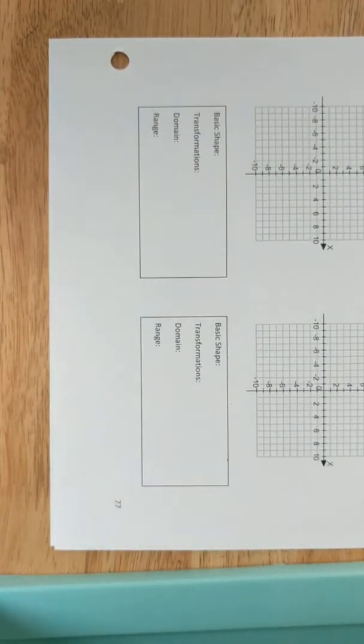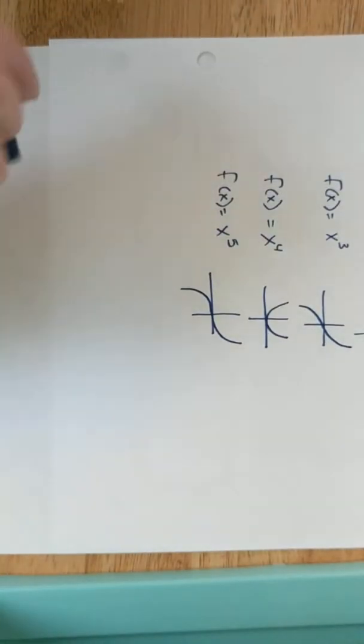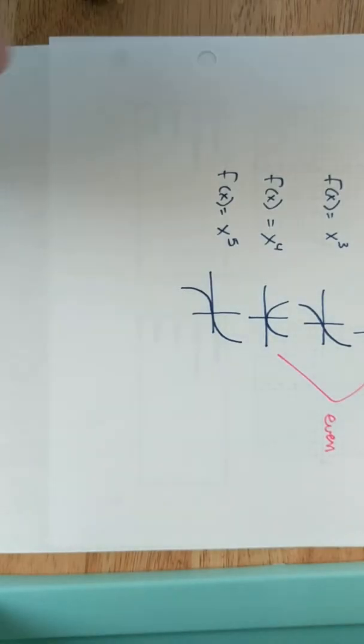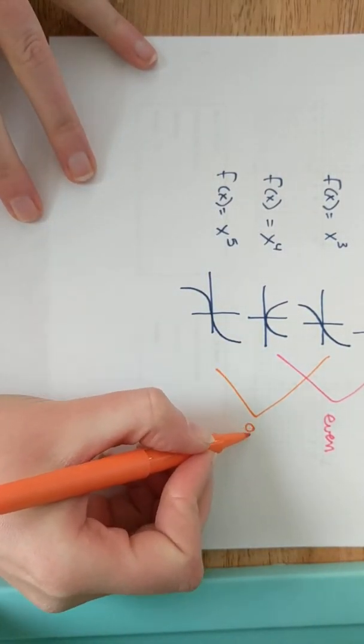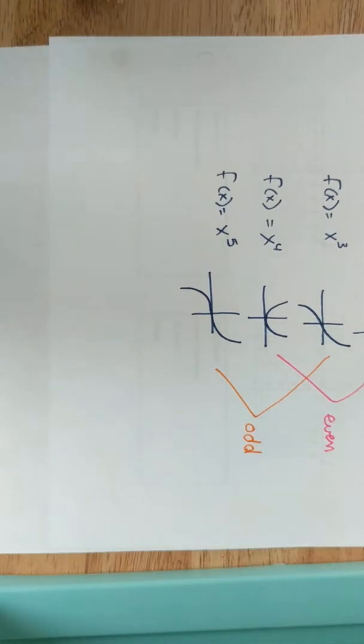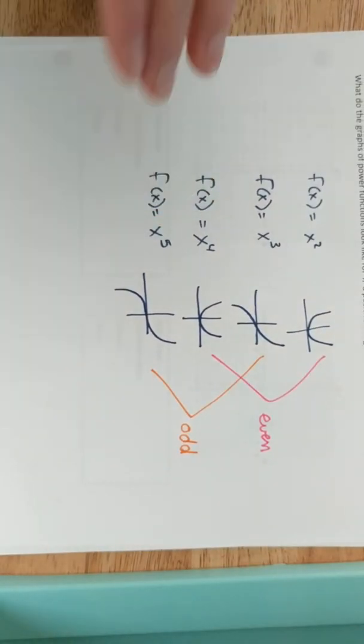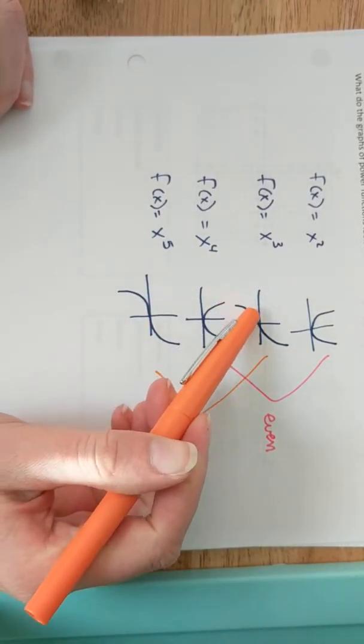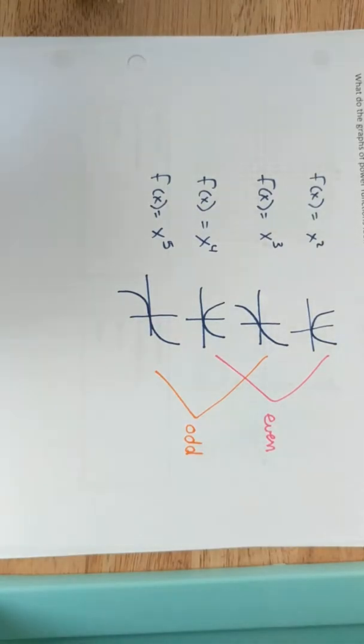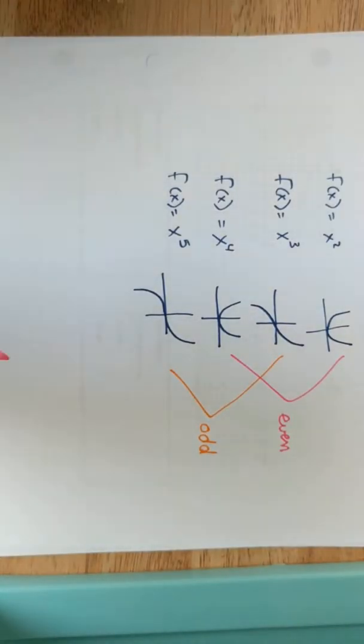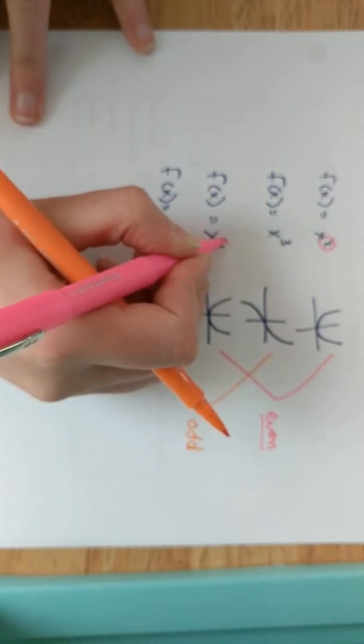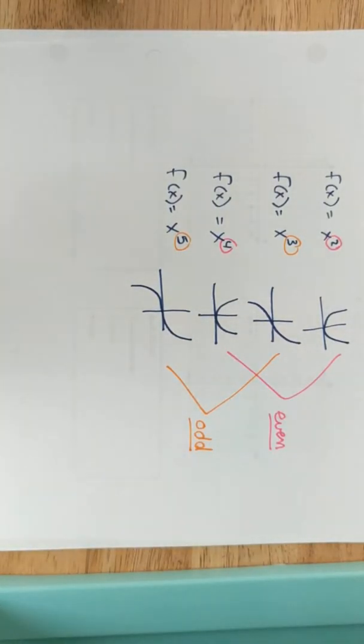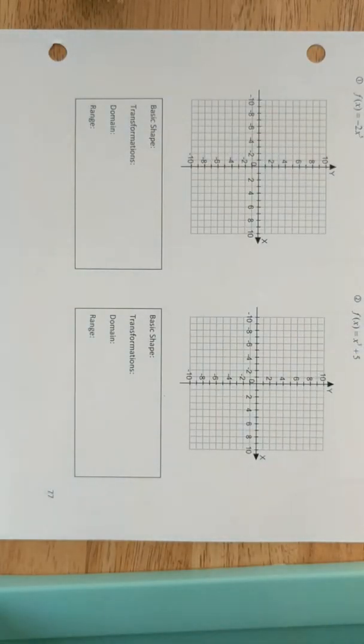Okay, first of all, we're looking at a power function, negative two times x to the fifth. I already know what x to the fifth looks like. Then I have a reflection. So down here in the basic shape, I already know that the basic shape for x to the fifth. Again, if we saw on that previous page, we might not have made the connection yet, but we saw that we had one basic shape for the even degrees, and another basic shape for the odd degrees. So we're going to use that basic shape. The evens were that more parabola type shape, and the odds were more of that all-increasing shape, where they're switching through the origin like that.